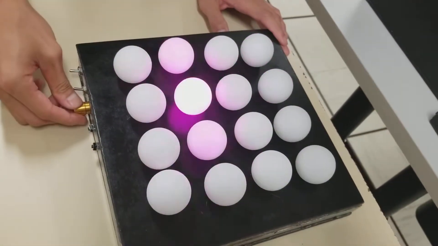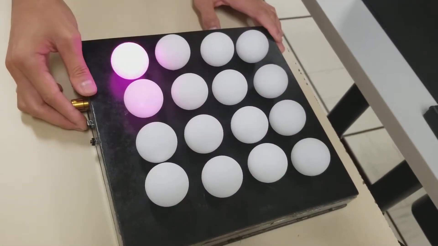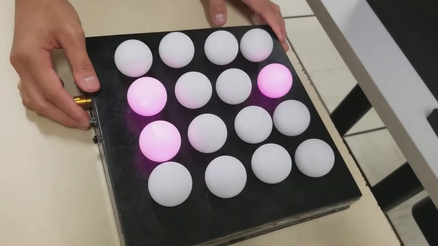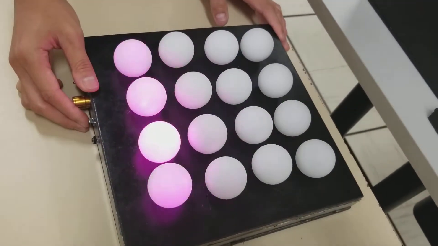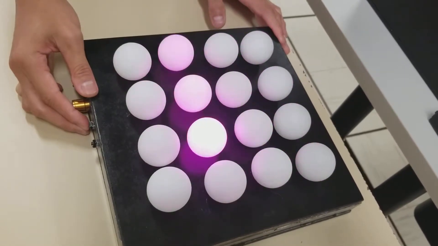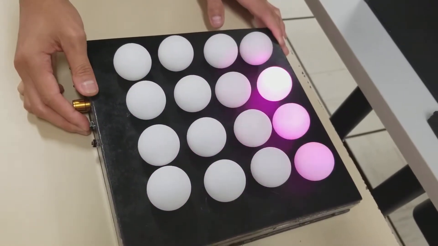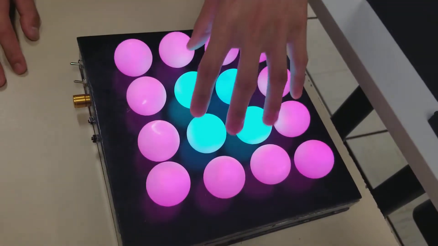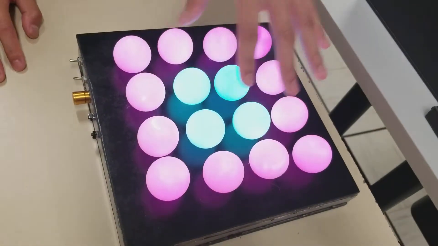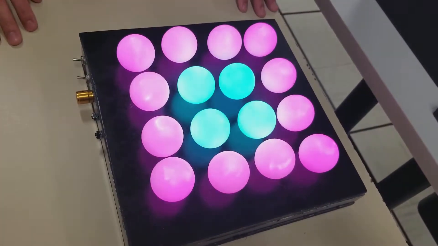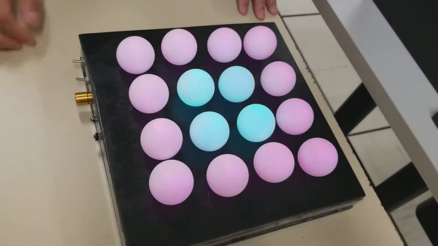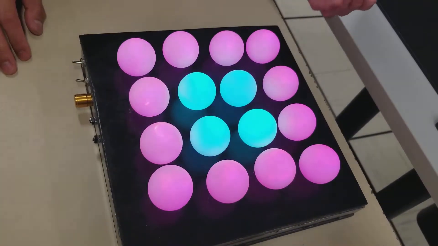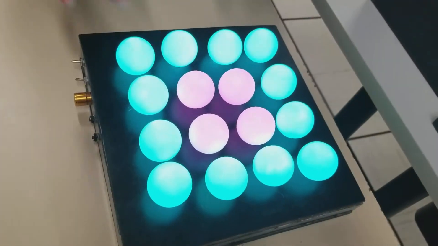And then breathing again, and now the last pattern, this one is called square, which is like the middle one has one color and the outside one has the other color. And then after three times of the flashing, it's going to change color from inside to outside and outside to inside.